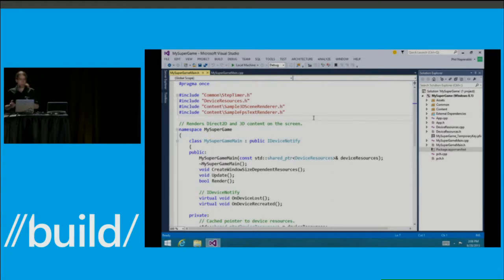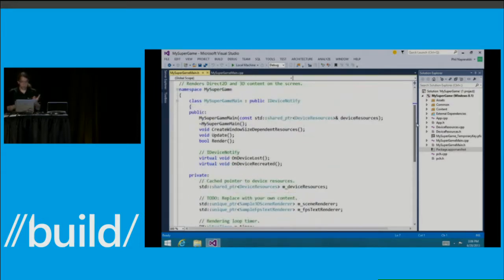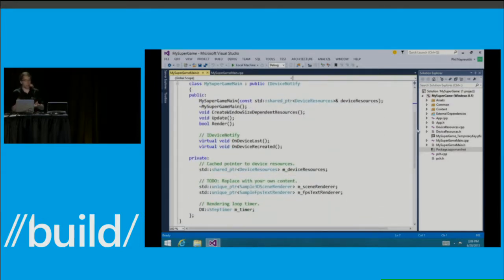When you first create the Visual Studio template, though, there's two files that are open. And this is the Your Game main class. And this is just a C++ class. There's nothing unique or special about it, other than that it's the manager for those two rendering classes that I mentioned earlier, one for the cube and one for the frames per second text. So you can see here there's two public methods, update and render. And what I'll get into later is there's another class that just calls this, and this will simply update and call the rendering code of those two renderers.